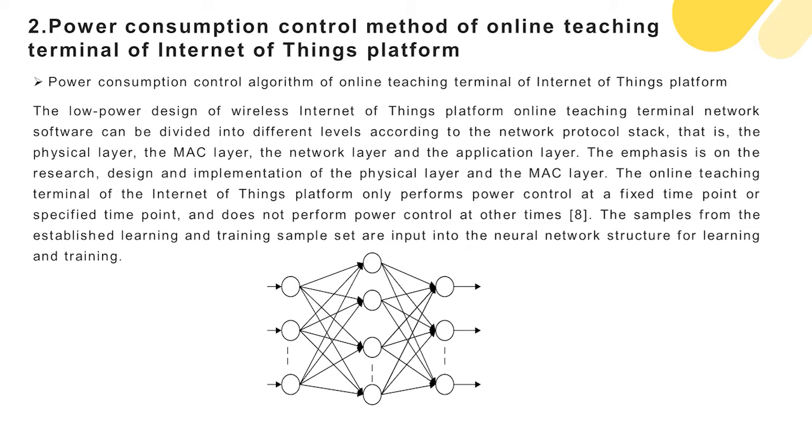Power consumption controller method of online teaching of Internet of Things platform. Power consumption controller algorithm of online teaching of Internet of Things platform. The low power design of wireless Internet of Things platform online teaching terminal network software can be divided into different levels according to the network characteristics. That's the physical layer, the MAC layer, the network layer, and the application layer.